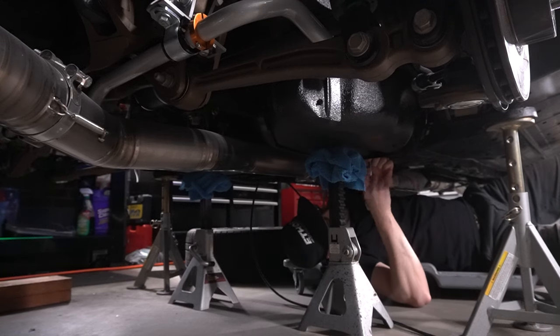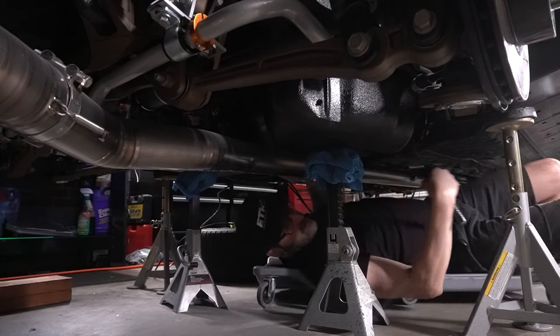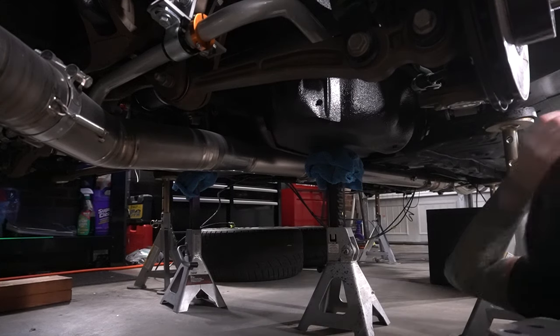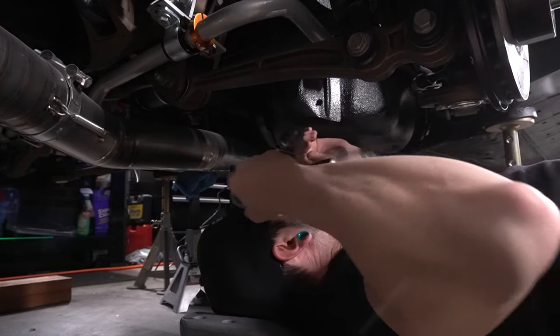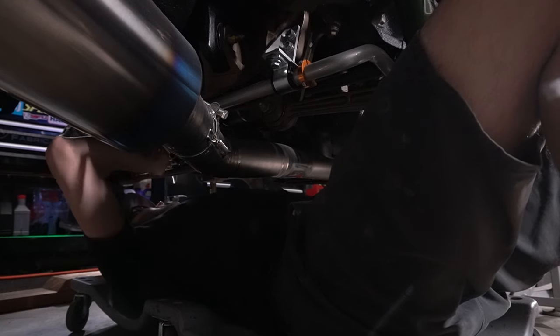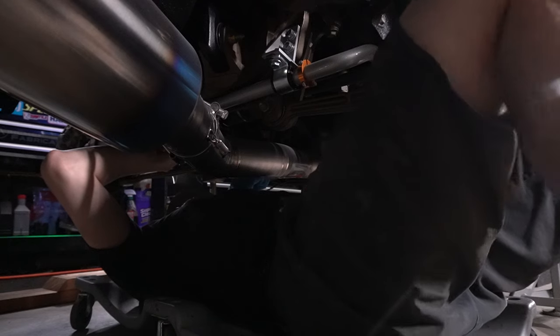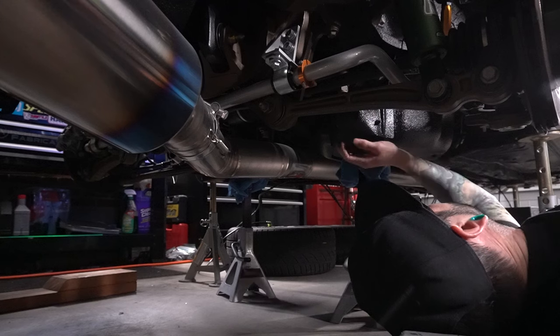I'm hoping I don't have to drop this thing all the way down. God dang, I hope I don't have to take down everything. Oh boy, this might be a larger pain than previously anticipated. If I do have to drop this whole tank, I hope I don't have to drop the subframe, because these tabs look like they go under the subframe. Shit, fellas.